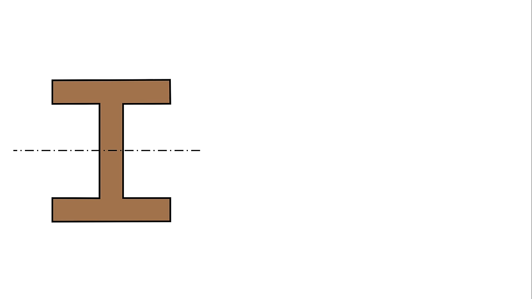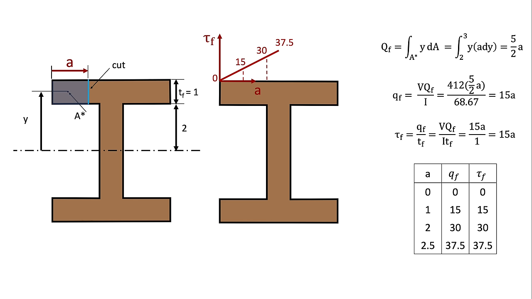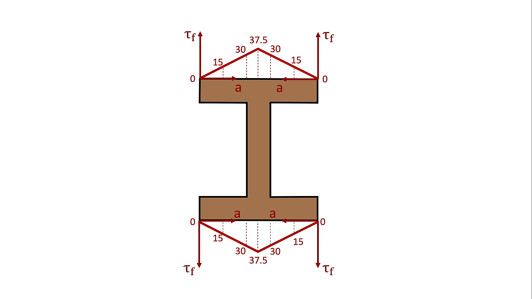One can plot the magnitude of the shear stress as a function of the distance between the cut and the outer extremity of the flange. As you can see, the graph is linear, a result confirmed by the calculations shown on the right. Similar graphs can be made for other regions of the flanges, and by convention, the axes are typically oriented as shown here.